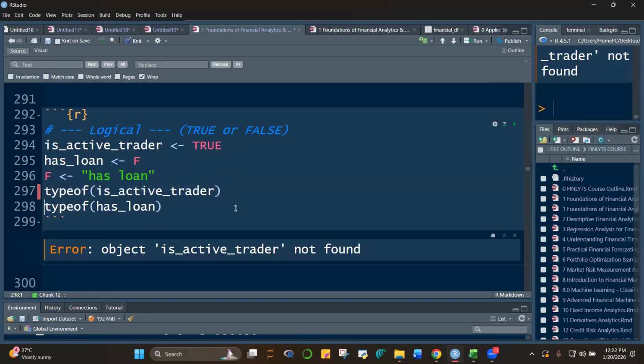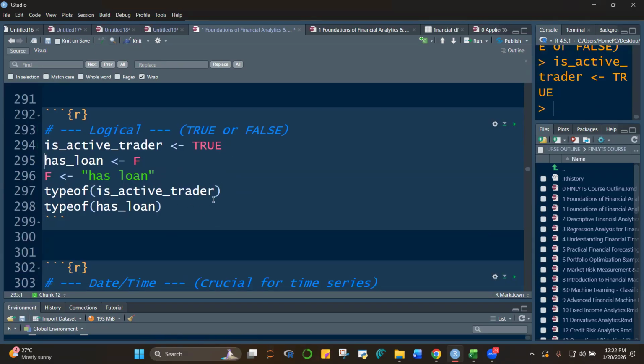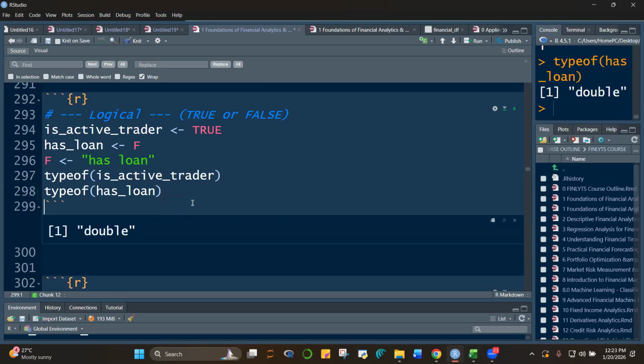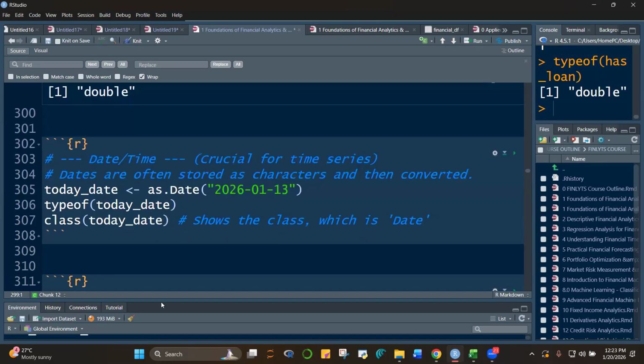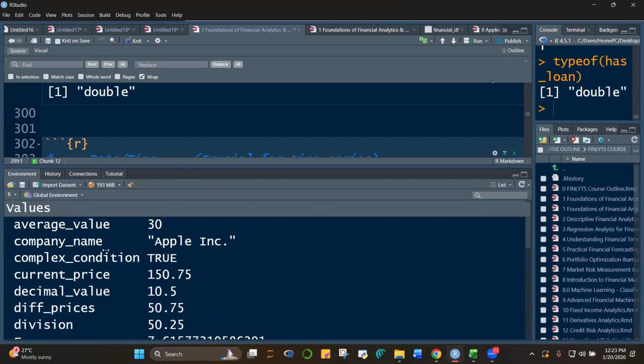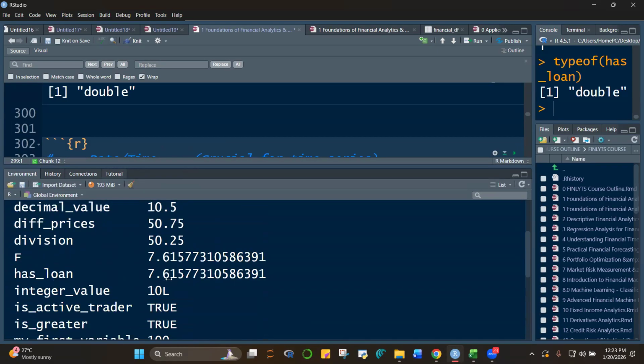This one also, okay, sorry, I haven't run this yet. Control Enter. Okay, logical class. This is logical. And then this one, type of has loan. Notice the difference, class. It's double. Here, it has loan.